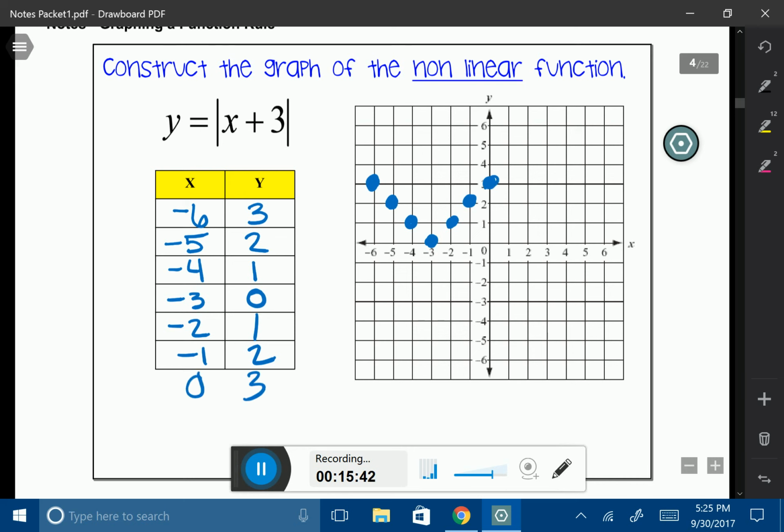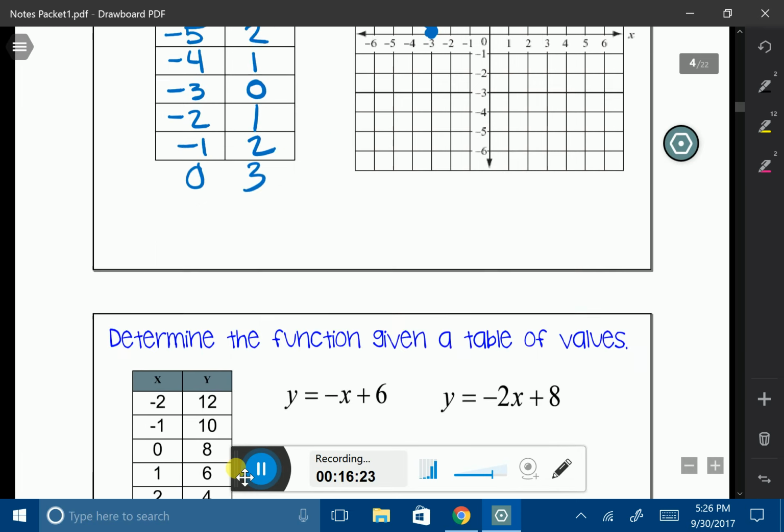You'll see that I actually have 2 lines, and this is an absolute value equation. This is what they all look like in some form or another. And I'm going to go ahead and connect my V. And there is my absolute value equation. And the reason that it looks like a V is, if you think about absolute value, and we talked about this in Unit 2, where you have this value of X, and there are 2 different possibilities that you could have for X, and you know, at every single point on this coordinate plane. So it actually accounts for the negative numbers and the positive numbers, and that's why it has 2 lines connected to it.